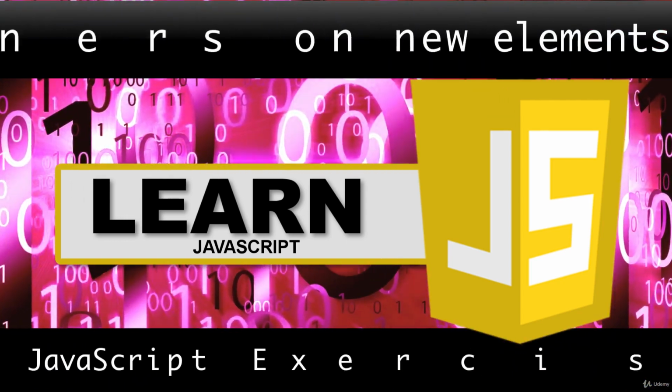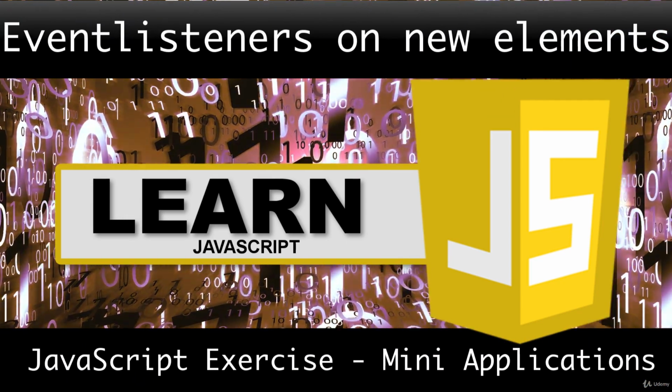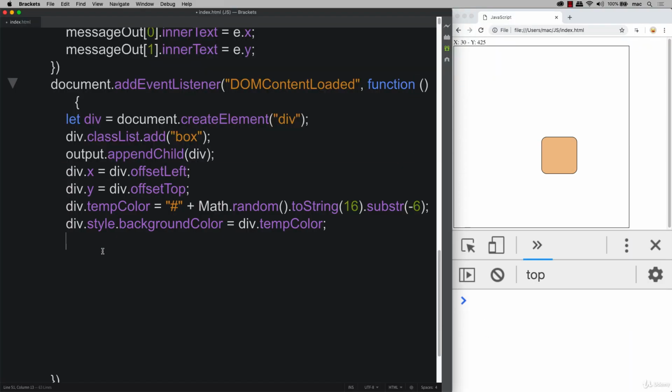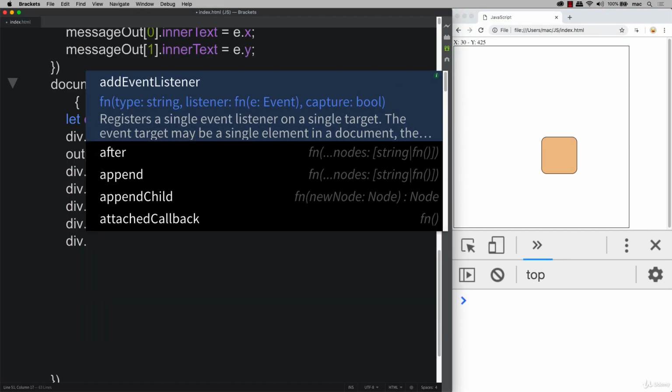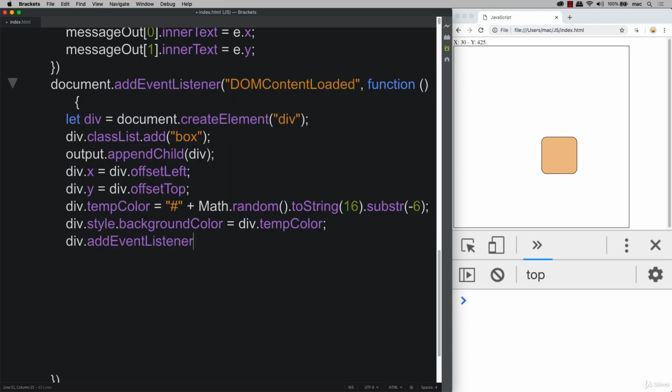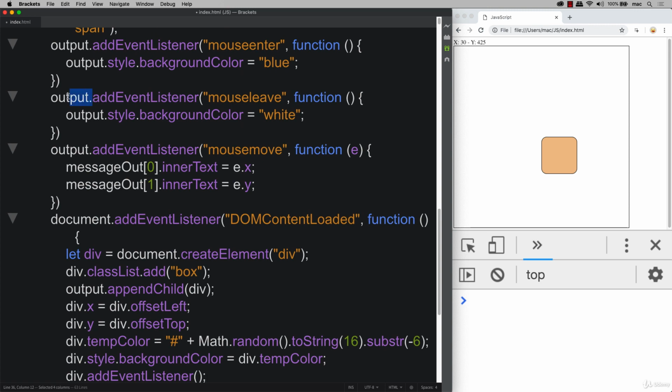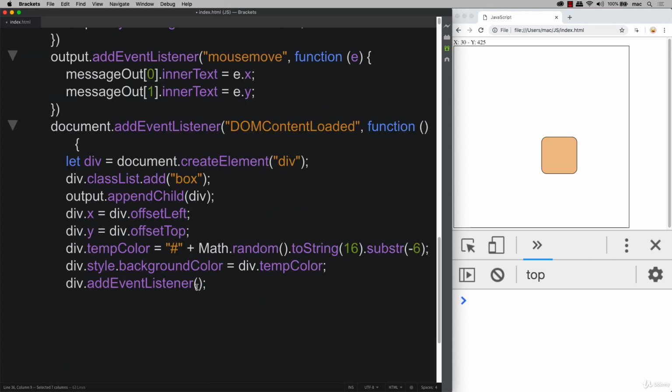Wouldn't it be nice if we could add more event listeners on this dynamically created element? Well, you're in luck because we can, and I'm going to show you how. So taking that div object, the one that we just created in the last lesson, and because this is an active object, we can always add an event listener, and we can do anything that we did when we selected the elements on the page and put them within an object format. So same idea, same concept, we can do the exact same stuff.